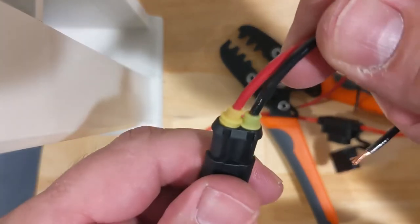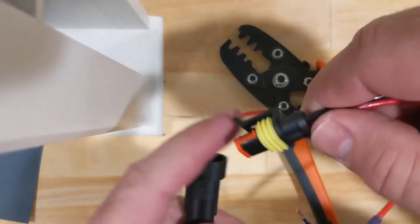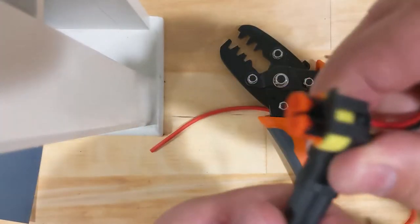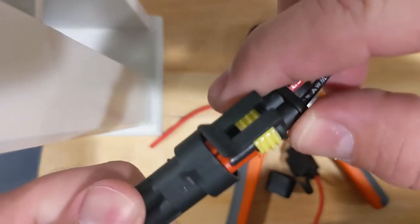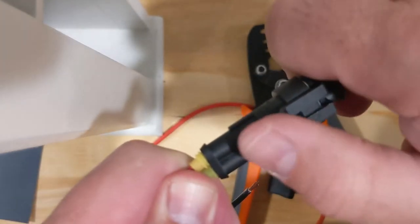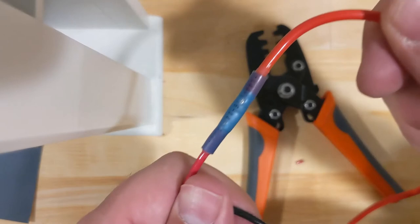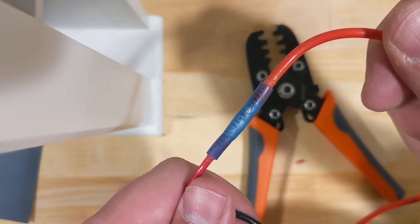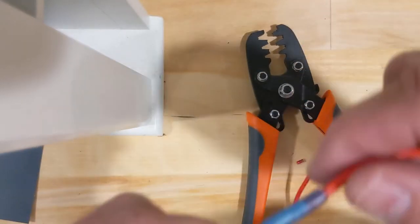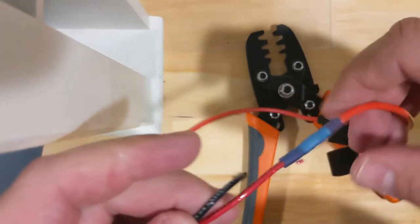That went pretty well. On this one I made a mistake — those yellow boots should actually be on the inside of that plastic. But on this one I did it the right way, which is why I like to do these one time when it's new before I do it on the real one. If I put them together and clip them, pulling it pretty hard — it's not coming apart, so I'm pretty happy with that. The heat shrink coupler I hit with a heat gun for about 40 or 50 seconds all the way around until it melted, and it's pretty solid — you can tell it's not coming apart.